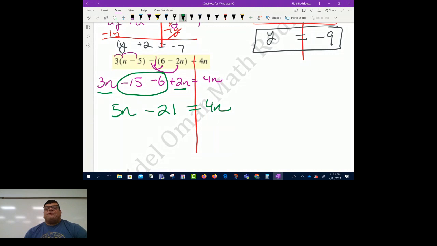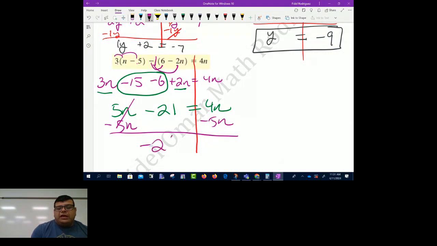Y'all, on the left side, I have a 5n and I have a minus 21. On the right side, all I have there are n's. Even though I'm okay getting a negative in front of my letter, I'm going to move the 5n this way, even though the 5 is bigger. Because when we do that, y'all, look, negative 21, 4 minus 5, y'all. If I had $4 and I owed you 5, I still owe you 1. Okay. But at least I have numbers on one side, letters on the other.